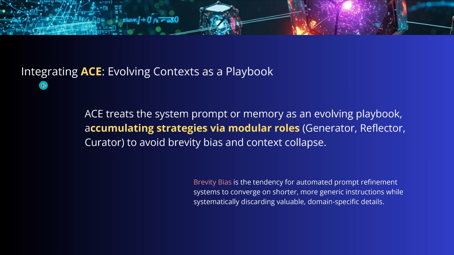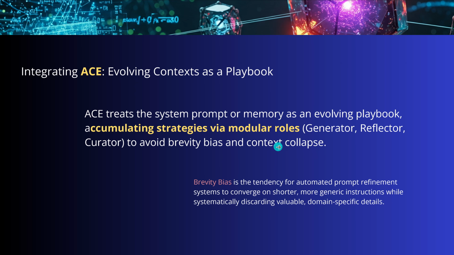So here we are, integrating ACE, so we have an evolving context as a playbook. ACE treats the system prompt or the complete memory as an evolving playbook, accumulating with each and every interaction with the environment new strategy, accumulating strategy via those modular roles. And I've shown you the generator, the reflector, and the curator. And we have a system that has two major benefits. It avoids the brevity bias and the context collapse.